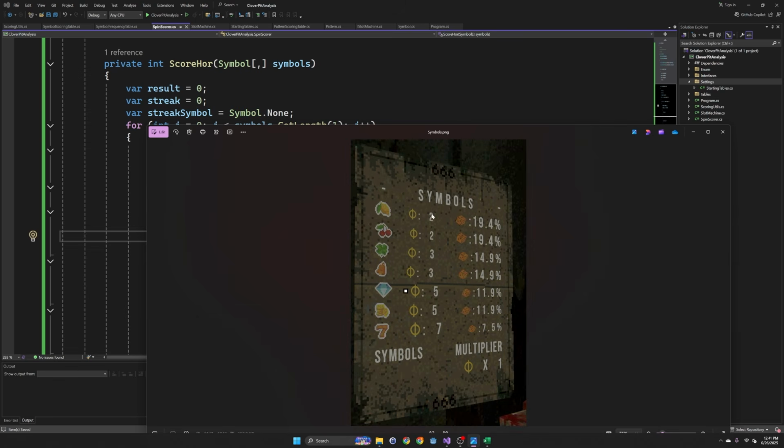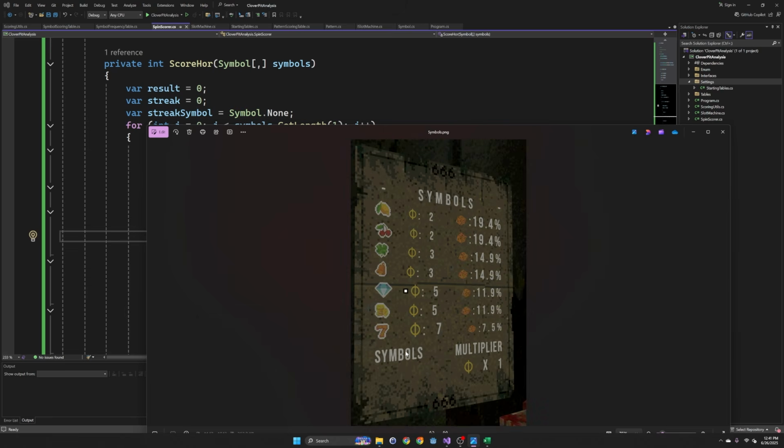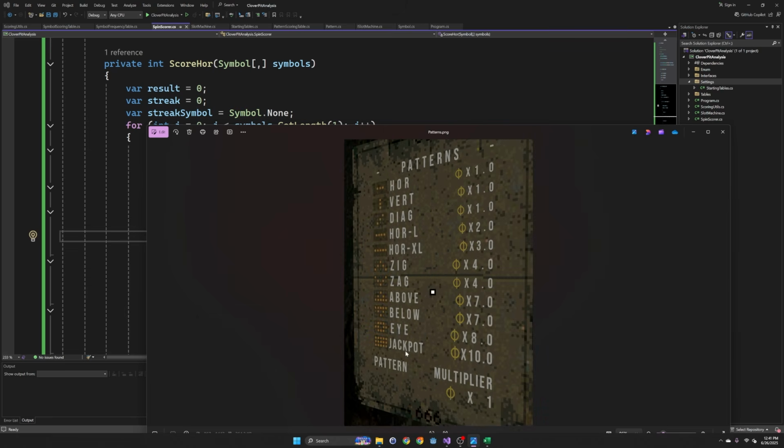You can see right here, we're just taking the symbols and multiplying them together, just multiplying everything together, right? There's no addition. So technically I should be able to just compute everything and then multiply it by both the symbols multiplier and then the pattern multiplier. Is there a difference between the symbols multiplier and the pattern multiplier, other than they get updated independently? Not really, right? Oh, I do need to add the pattern multiplier as well. Might as well do that now.